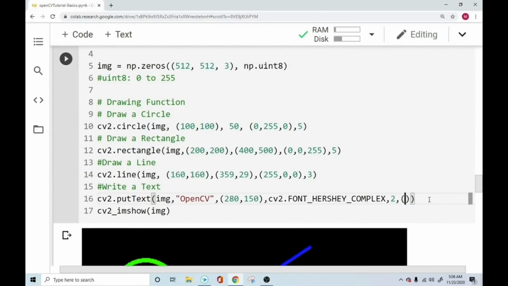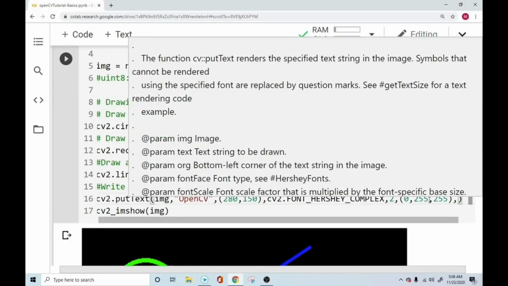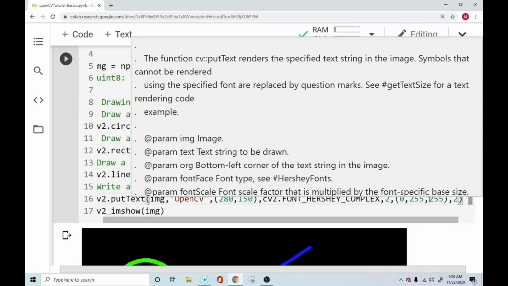Let's use something different now. Well, we can put down blue as 0. We can have green. We can also have red. I wonder what kind of a color this might give out. Now, the thickness, let's say the thickness is 2.